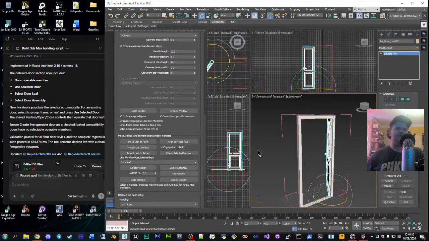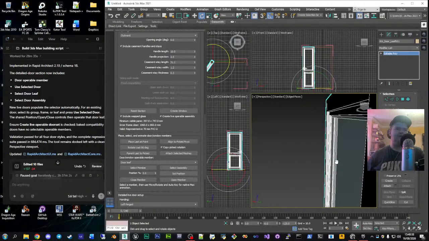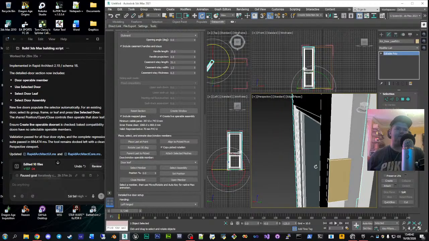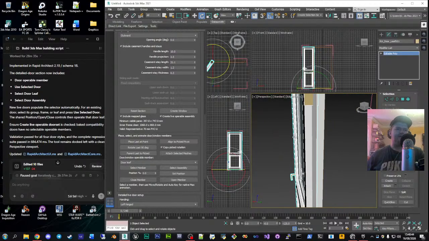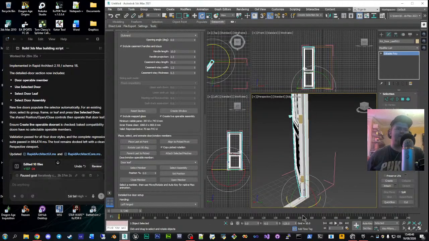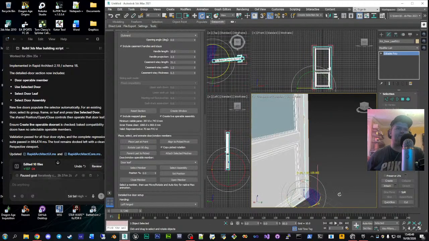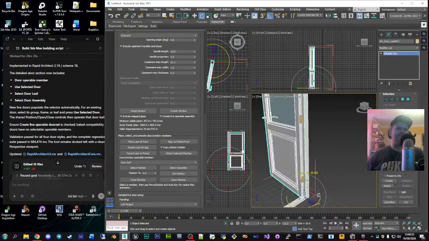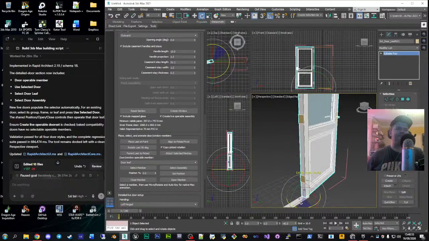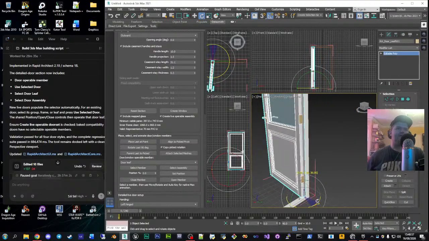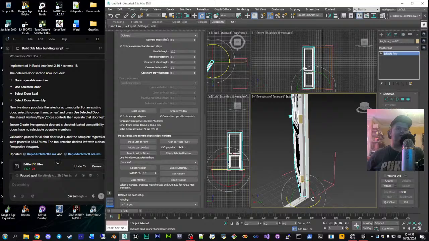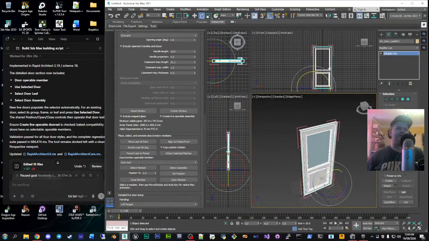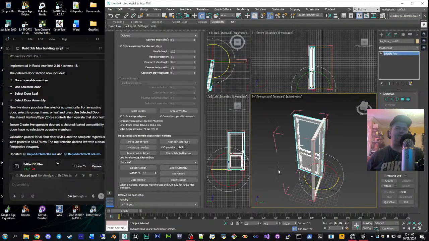And we even have hinges. But the hinges are in the wrong place. But these are things that we can tweak and change. But for basic stuff, for early prototyping, it works.